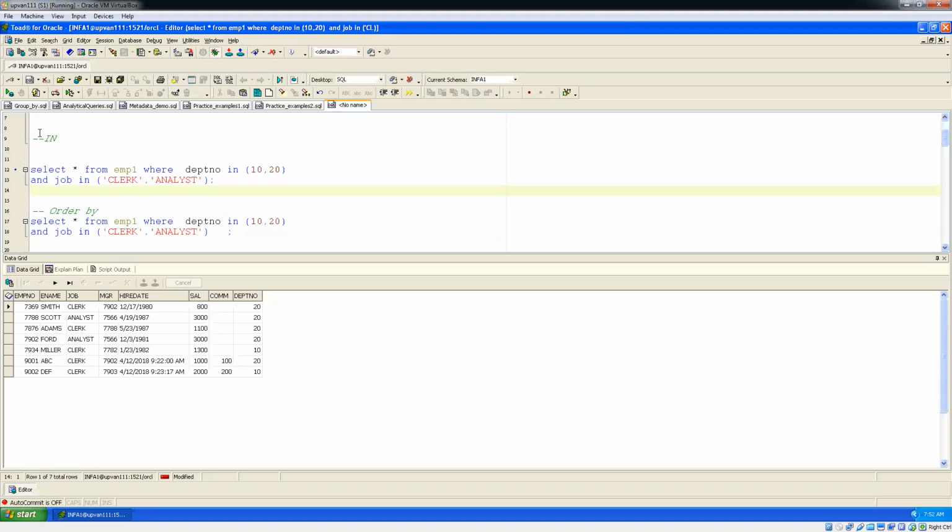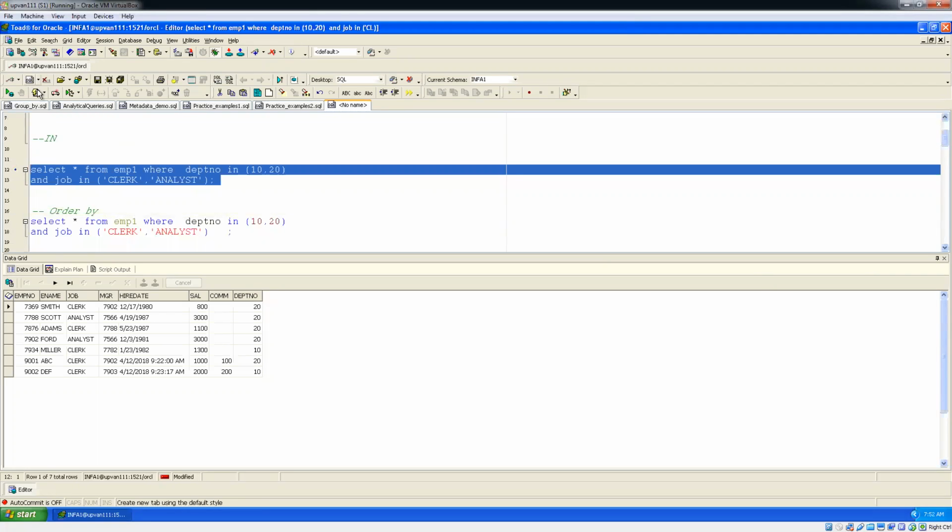So the first one that we have seen is IN clause. We can provide a list of values and we can restrict our data to belong to that list of values. We have also discussed AND and OR. AND and OR are logical operators. If the result of all of the expressions that I'm providing to the logical expression are true, only and only in that case the result of AND clause will be true. And in case of OR, if any of the expressions that I'm providing holds true, the result of OR will be true.